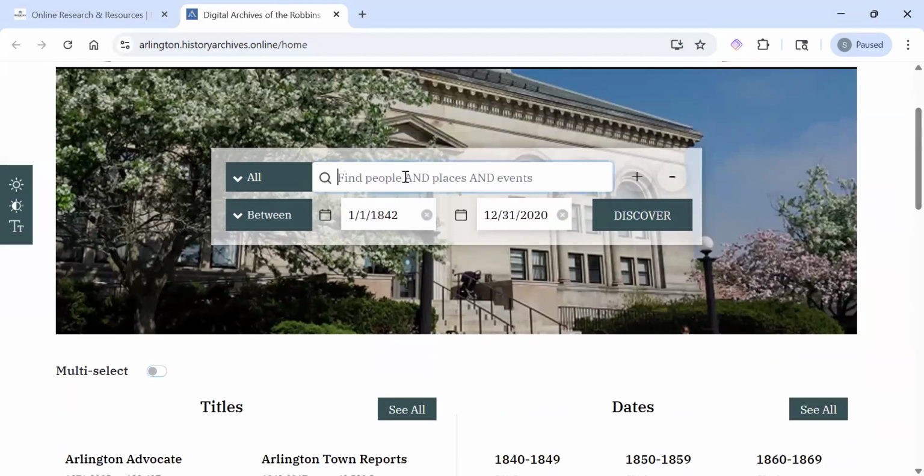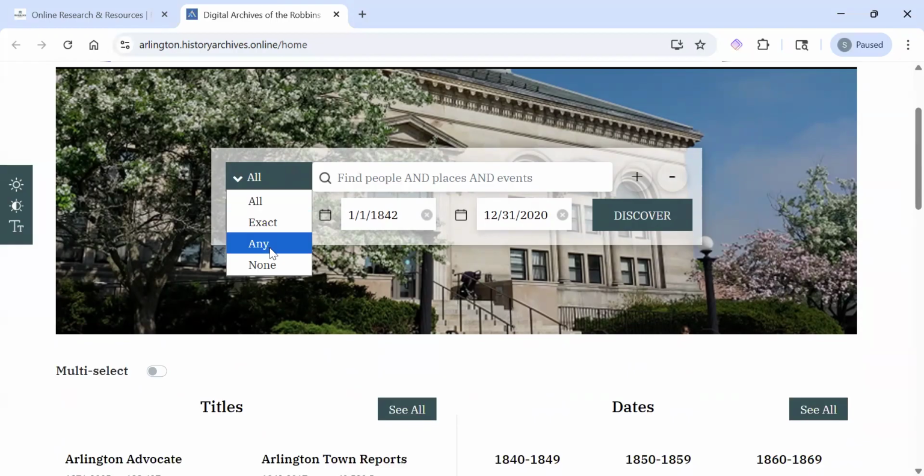Up in the search bar, this will give you options to search 4 different ways. The default is all, which if you type in a phrase will search for all the words you type in. An exact phrase search, which will do a search only for an exact phrase you put in.